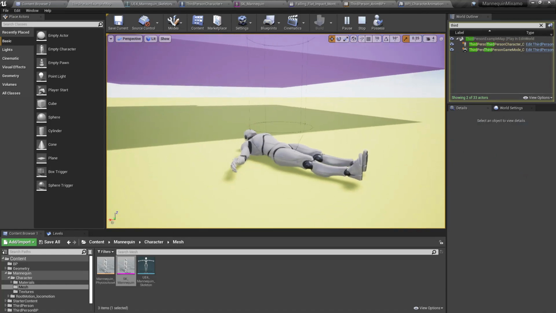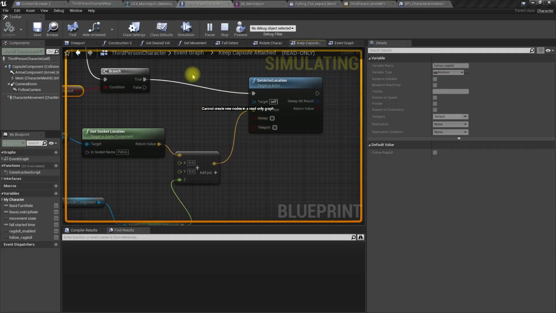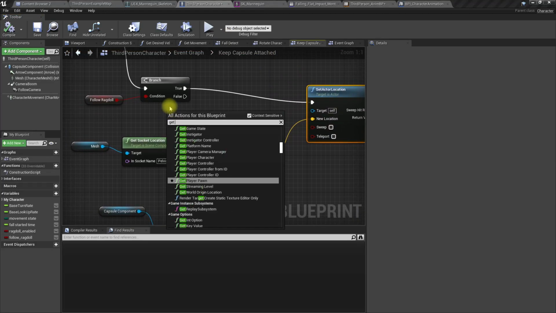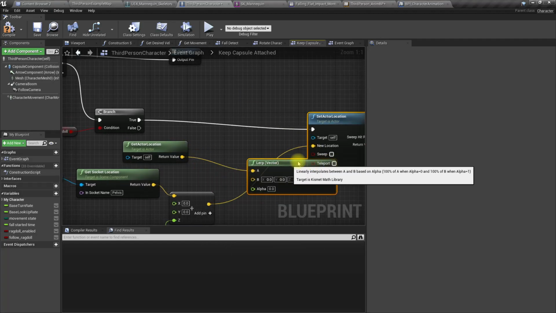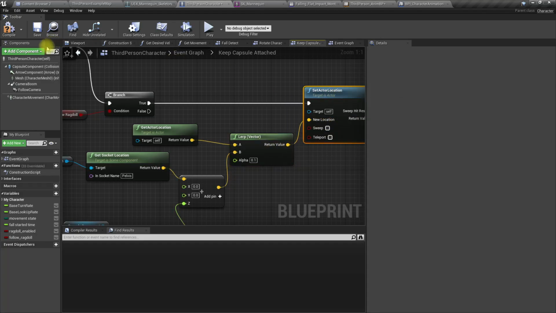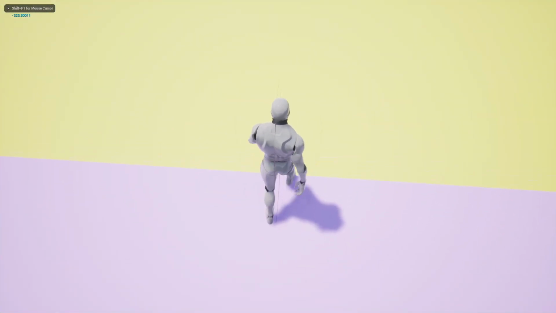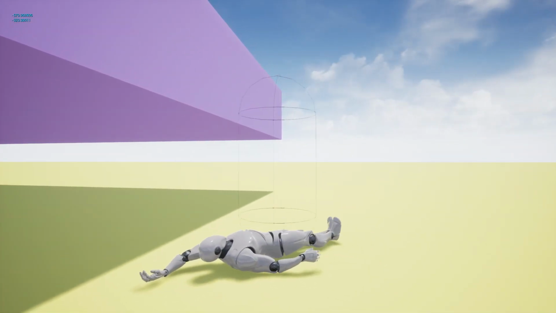Why is that? Okay, so instead of directly setting this, let's get vector location and loop it to this to see if we can get rid of the vibration effect. Yeah, it is gone.